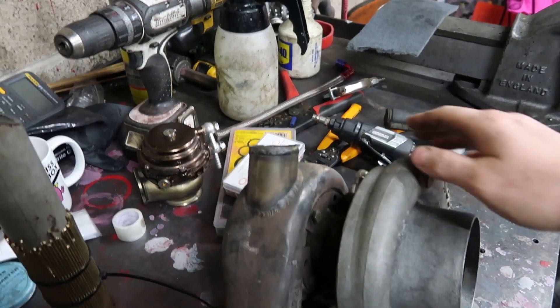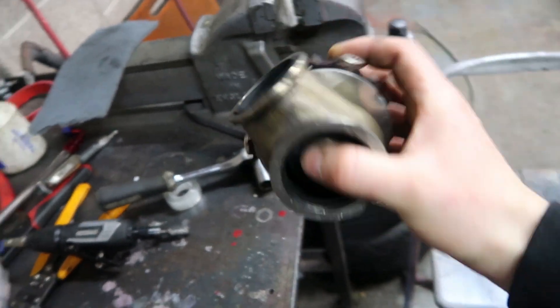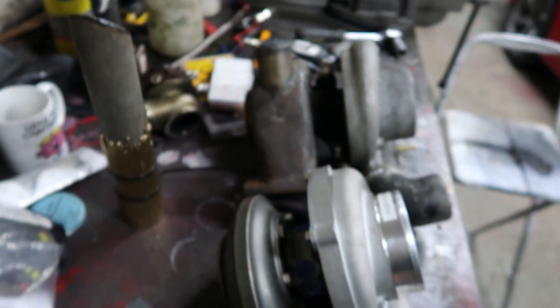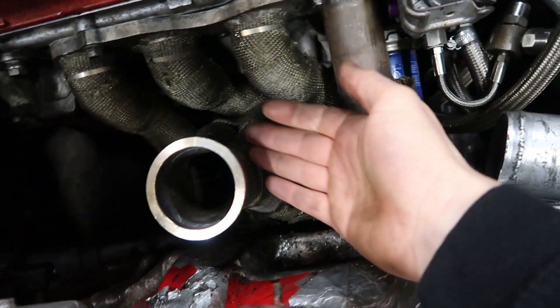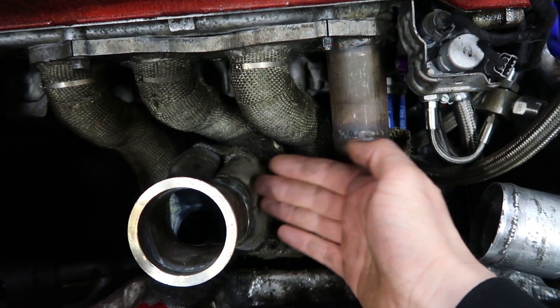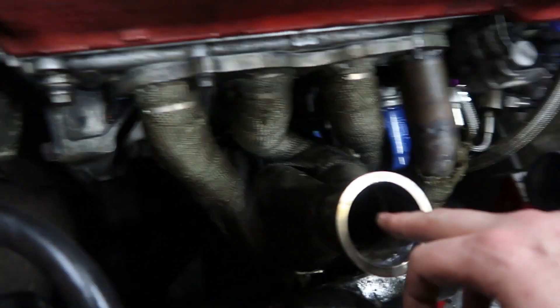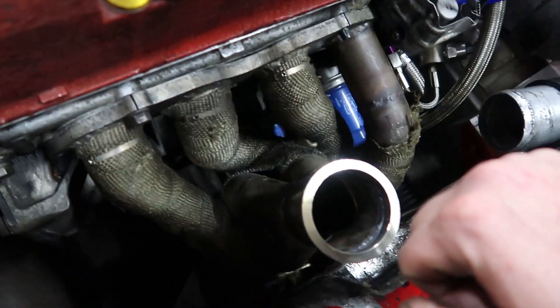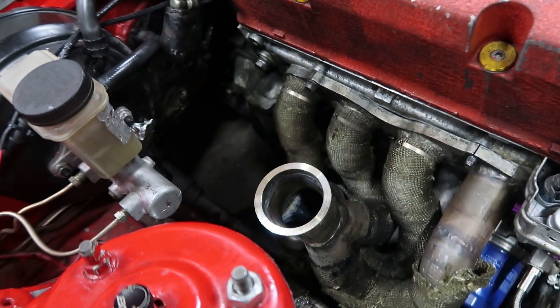I cut the top flange off for the wastegate. The wastegate's pretty rough but it'll do for now. You can see just the size of the turbo is a lot smaller, it'll fit neater in there. On the exhaust manifold, I chopped off the four-bolt T3 flange and welded this piece on — a two and a half inch V-band for the turbo. Down here I'm going to be drilling in the wastegate takeoff at an angle to aid with flow and stop any creepage. I've got all sorts of fittings, water lines, feeds, because I want to run coolant lines on this.